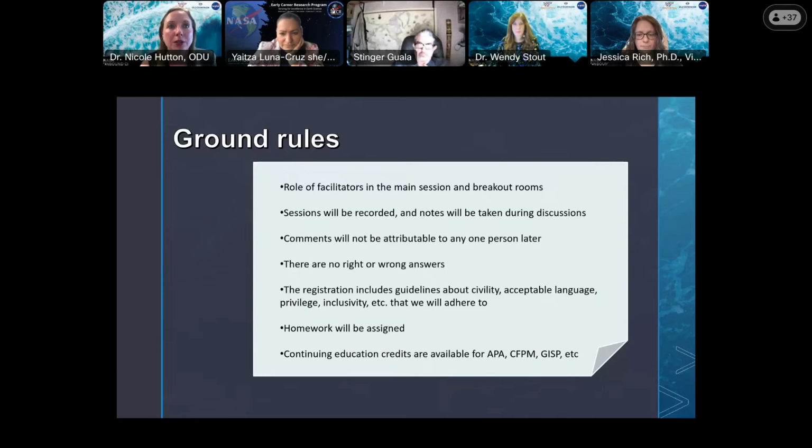We welcome you to share your experiences accessing and using NASA data, including your successes, frustrations, and your ideas for improvement throughout the workshop, from the smallest thing to the big ticket items. The registration includes guidelines about civility, acceptable language, privilege, inclusivity, etc., that we will adhere to. Please review those as needed. If you have not yet been able to arrange to receive the continuing education credits available through APA, CFPM, GISP, or others, please let us know how we may assist you with that.